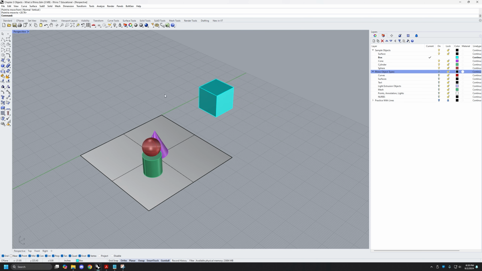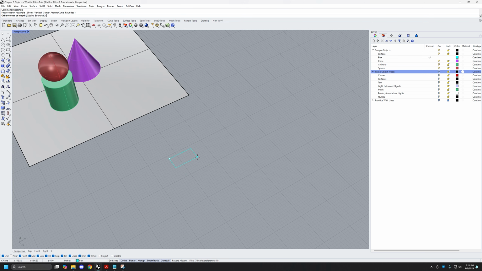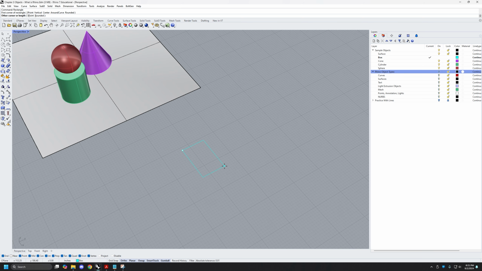So for instance, just to demonstrate the difference, I'm going to type in rectangle. That's just going to give me a 2D rectangle command. I'm going to draw this flat on the construction plane of the top. I could either enter a specific dimension, or one cool thing, if you just want a square with the rectangle command, you can hold shift and it'll constrain both of those lengths so that it's a square. And then I'm just going to click arbitrarily.